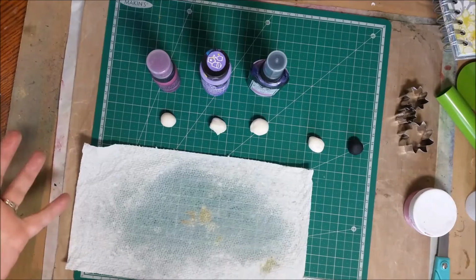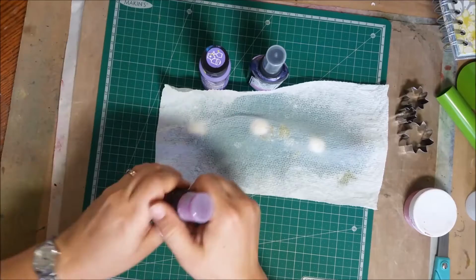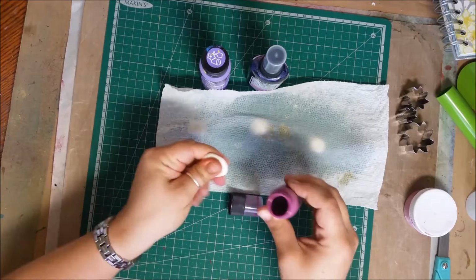The first thing I'm going to start off with is a wet cloth that I'm going to use to keep all my clay damp that I'm not using at that moment. And I'm going to blend some clay and just add some purple to it. I just picked what purple paints I had on hand, and I'm just going to mix. I'm going to speed this up.